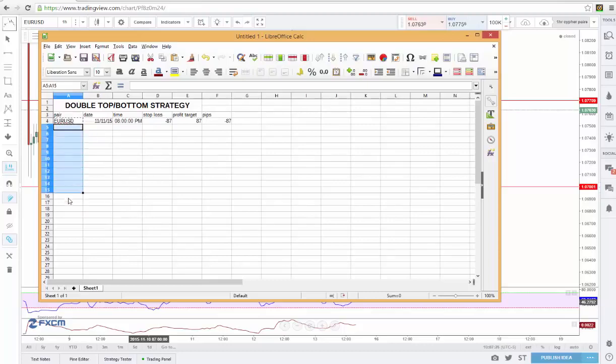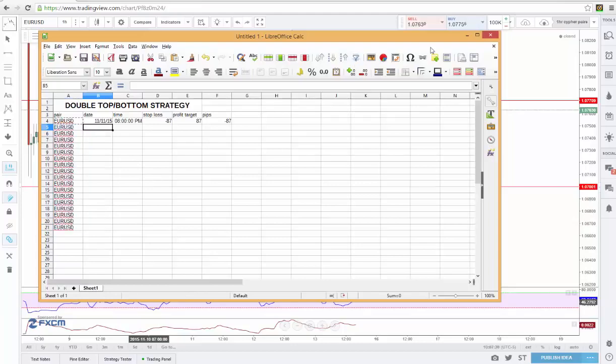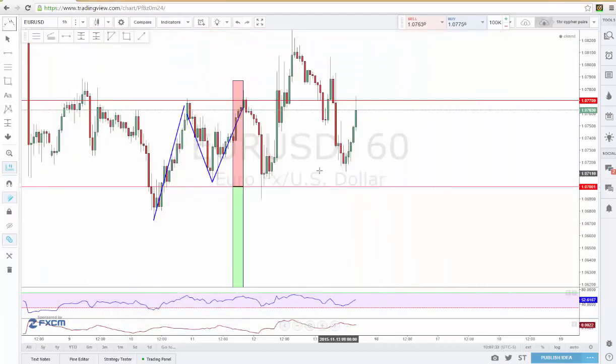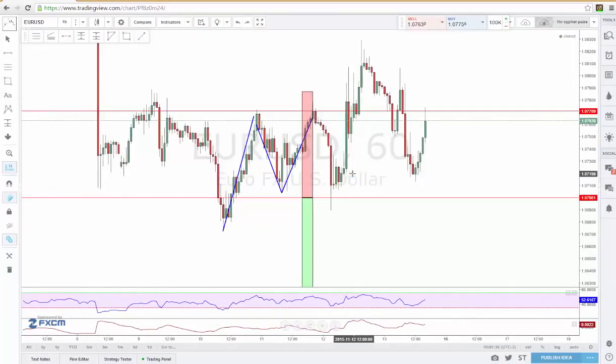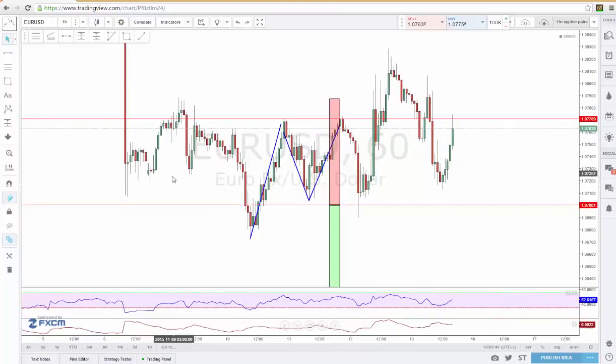So now we've got our first trade recorded. And pretty much, guys, you just go through and do this over and over. I'll give you an example of a few more trades, and then at the end I may give you a couple of other examples of trading strategies you could start to test and try out.